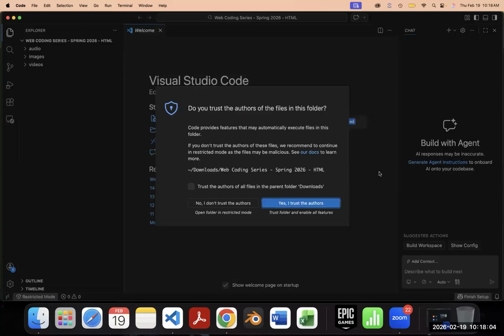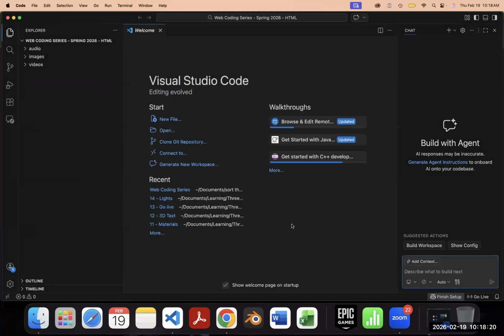It'll give you this little prompt because you are not the author of this folder, asking, do you trust this author? It is just me. I didn't intentionally put anything in there, so I'm going to trust this folder, and then yes, I trust the authors. You'll see that on the left in our Explorer, we have that folder name up here, and then all those subfolders. I can open these up and see what files I have in all of my folders here, with little icons to reinforce what type of file they are.